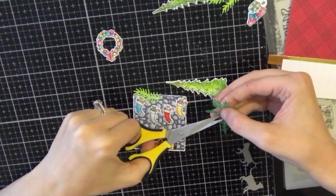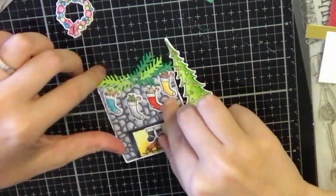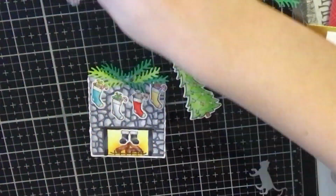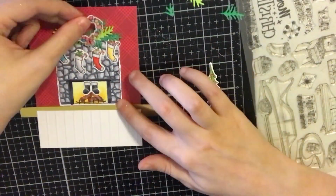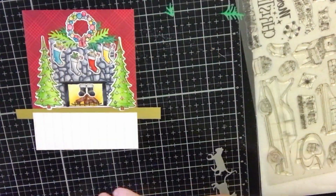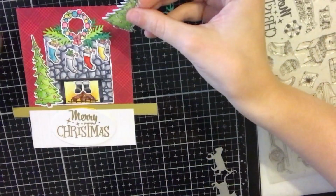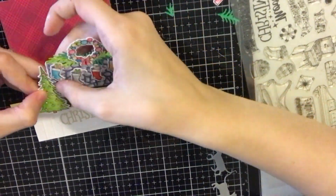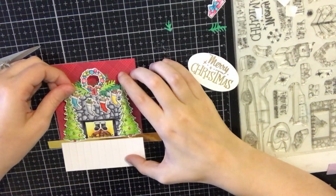So now I'm going to add some greenery to the top of my fireplace. This is a Spellbinders die, and I just die cut that from some of the green cardstock that came in the kit. I just wanted to add something to the top of the fireplace to add some interest. Okay, so I'm going to attach the bottom of the wreath and the sides of the trees onto my fireplace. That way I can flip the whole thing over and add some foam tape.